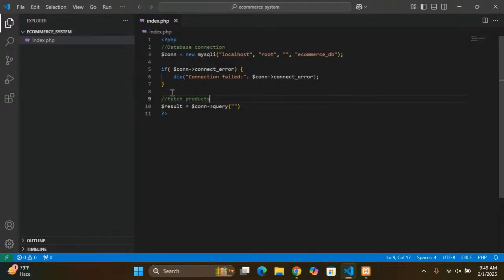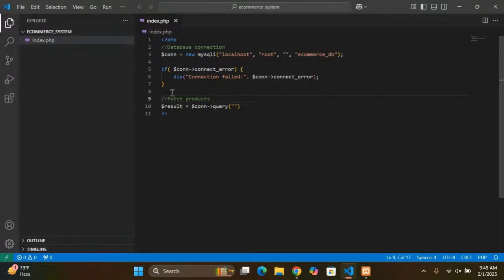This is just handling the database connection. From here we go to the design. Remember we have the database, now we are creating a connection. After creating a connection, we come and do the front end, how it will look. So, fetch products.